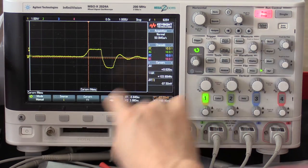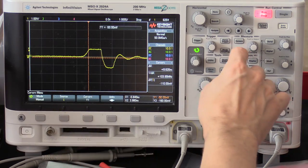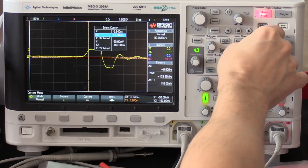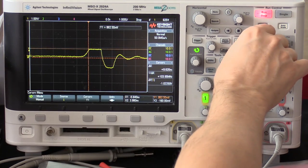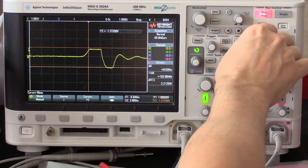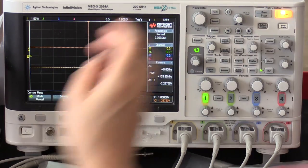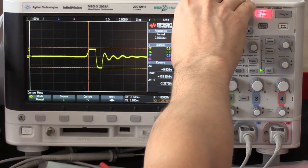and let me set a cursor, the source one, so okay, x1, y1, this is 1 volt, this is -128. Trigger it again.